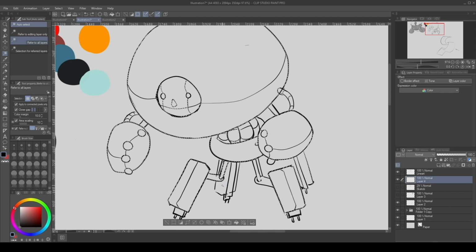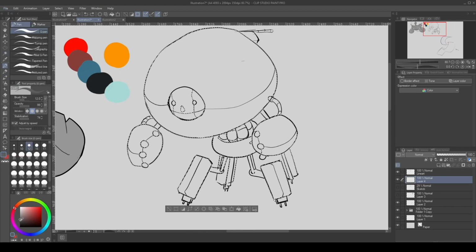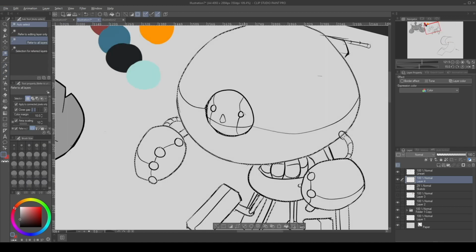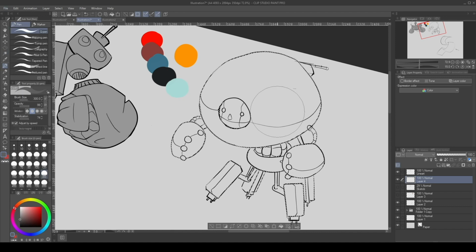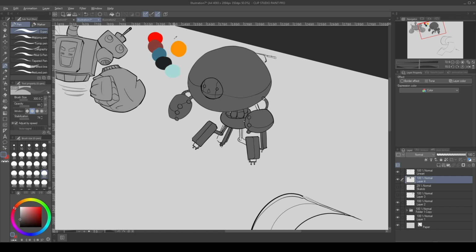Oh, Control Z. Okay, now let's see if I can do this. Okay, I think that's almost everything. Everything else we can just fill in automatically. Oh, yeah, I was right then. Okay.